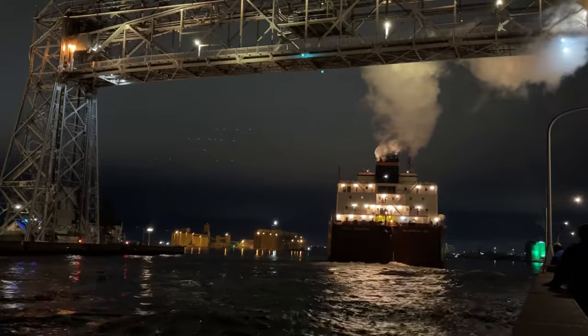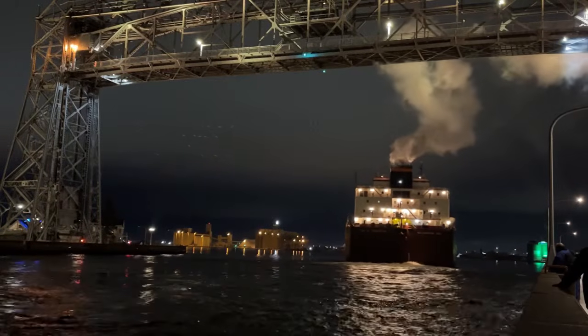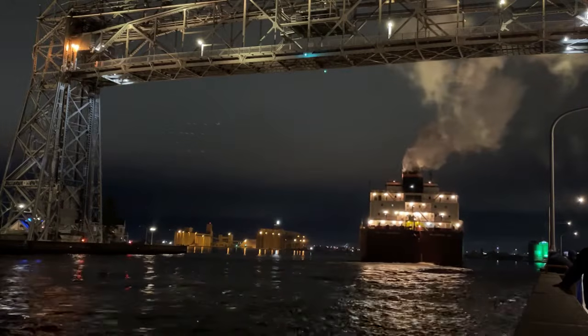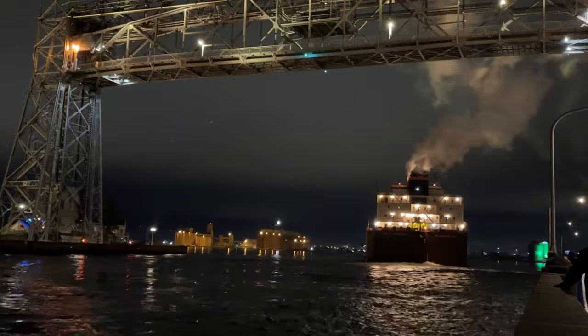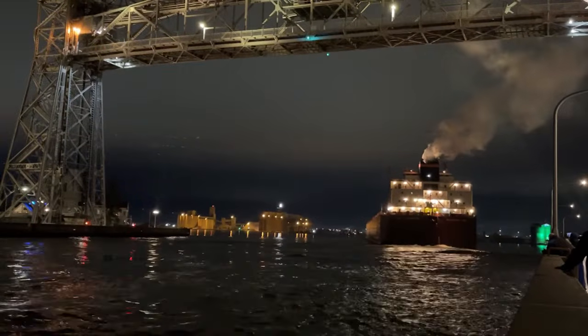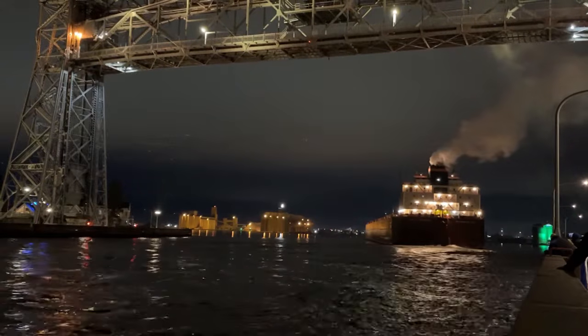Now, if you think parking your car in a parking space is difficult, it looks like there's a lot of water there. You know, there is, but this canal and also the shipping channel there has been dredged, so you don't have the depth that you believe all the way through.